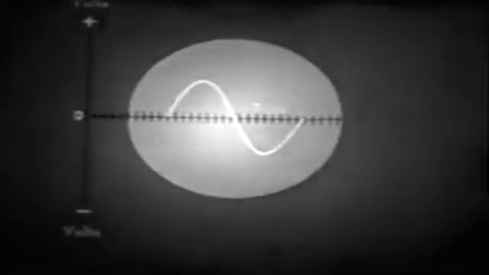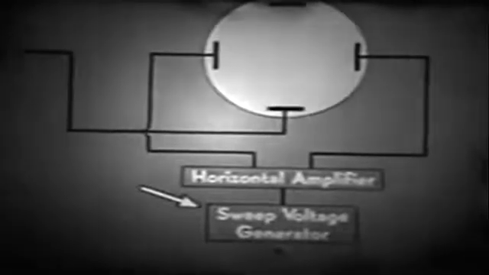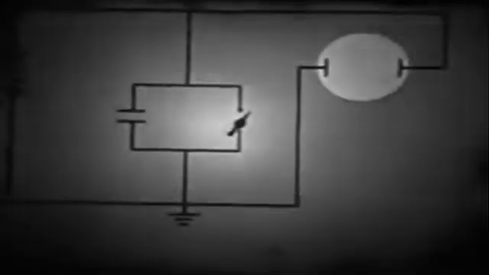This circuit is called the sweep voltage generator. It moves the spot across the screen at a uniform rate of speed to furnish a time base. When the voltage to be studied and the internal sweep voltage are applied simultaneously, the pattern on the screen is a graph of the voltage in the vertical and horizontal plates. Now let's see how the sweep voltage generator works. This same circuit is sometimes called a sawtooth generator or relaxation oscillator.